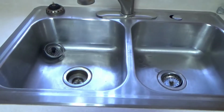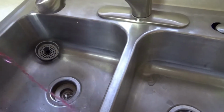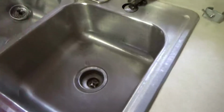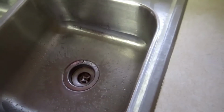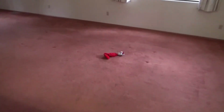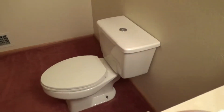Again, you want to pour a little bit of antifreeze into the kitchen sink. Again, you don't need to put that much in. I take these little drain thingies out, and a little more on this side. Okay, now unfortunately that does tend to stain over time, not so much the stainless, but the porcelain appliances will stain a little bit. Now I'm going to finish up in the upstairs bathroom.